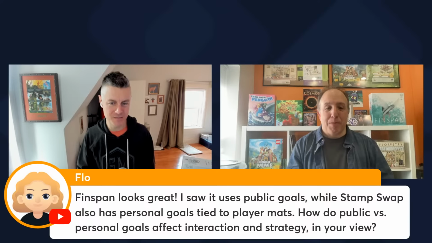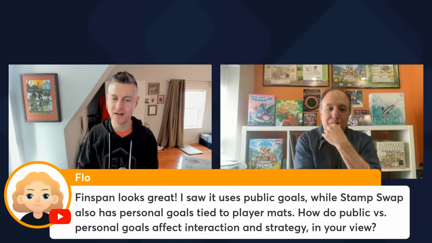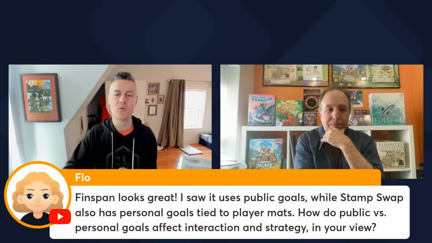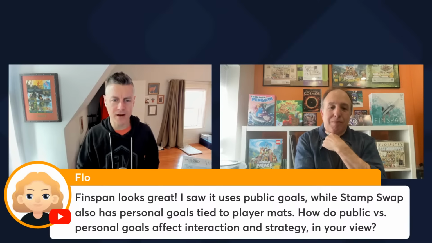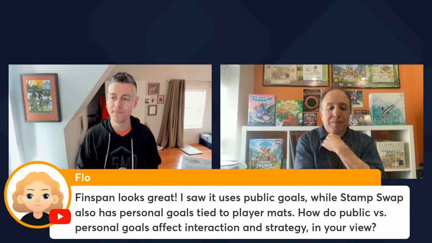So, David, I know we have some Finspan questions here today. Let me throw a few at you. Flo says, in Finspan, how do public versus personal goals affect interaction and strategy? Flo's referring to the achievement board, where there's one preset side and one variable side, but you also have a bunch of personal goals, like a fish that gives you a bunch of eggs or points at the end of the game. How do public versus personal goals affect interaction and strategy in your view?